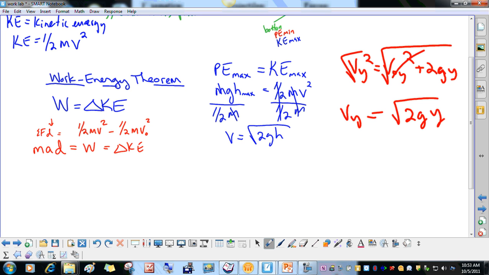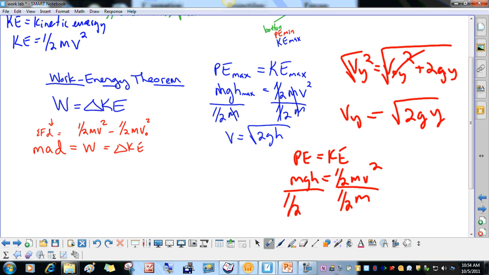Yes. If PE equals KE, the energy of the cat in the tree before it falls equals the kinetic energy at the bottom. So mgh, remember, if you're solving for the v, notice the m's cancel, so you don't even need to know the mass of the object. You know gravity. If you're given the height, you can solve for the velocity. Could you have done it with kinematics? You assume v naught y is 0, and gravity is negative 9.8, and you are given the y, so it's really the same. They're just slightly different approaches.